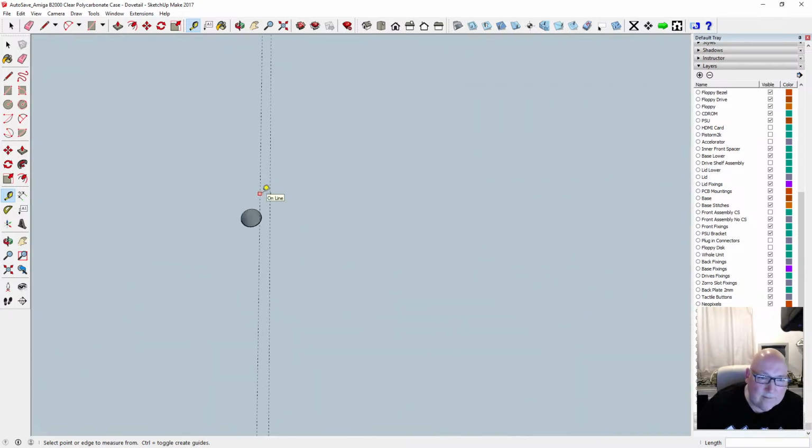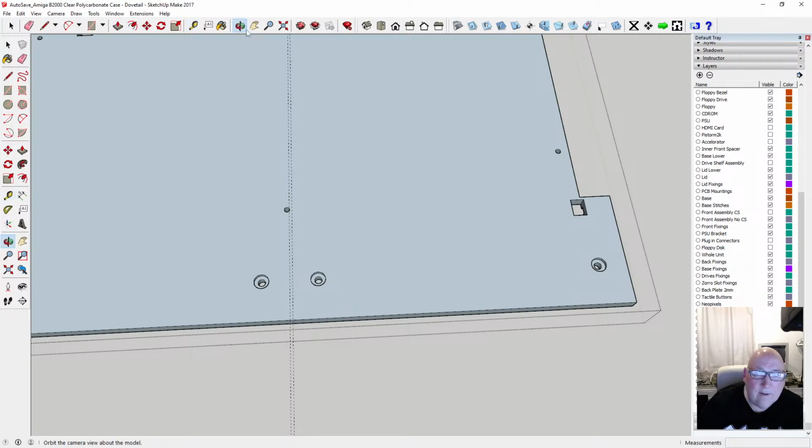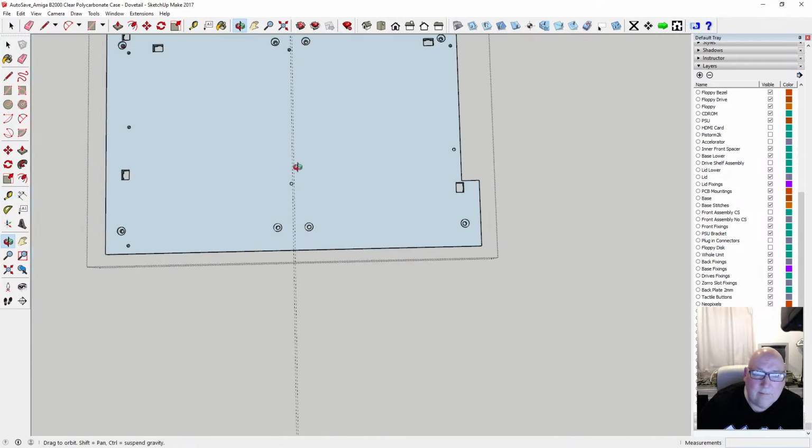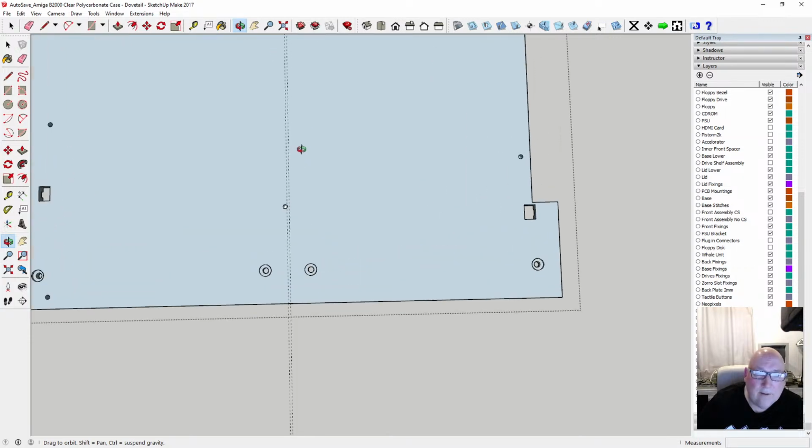We seem to have a hole right where we don't want it. That's a PCB hole, so we are going to have to move this one a little bit. Let's just move it, say 6 mil. 6 mil over.